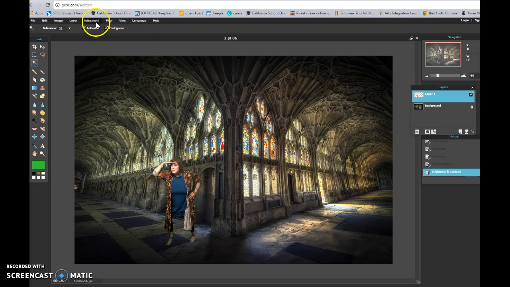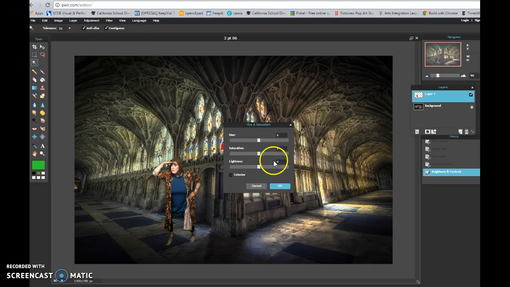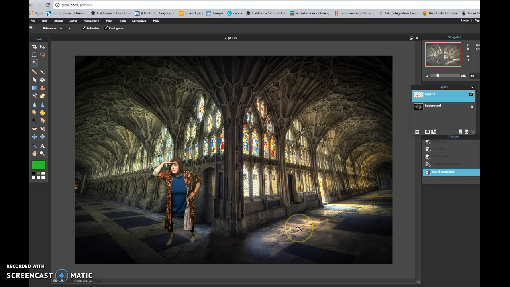Okay. Another thing I could do is Hue and Saturation. That's going to make my color brighter. Do you see that? Less bright, more bright, however I want it. Click OK. Alright, now the other thing is that you might want to create a shadow so that you can actually feel like your person's here. Like right now it doesn't really feel like my feet are actually there.